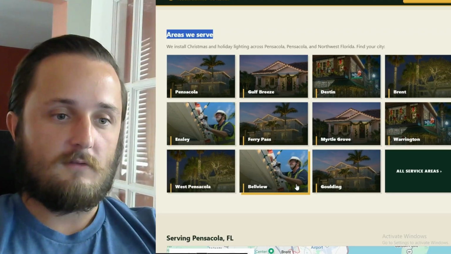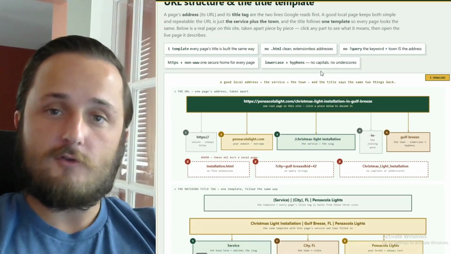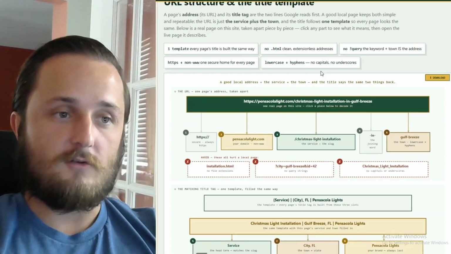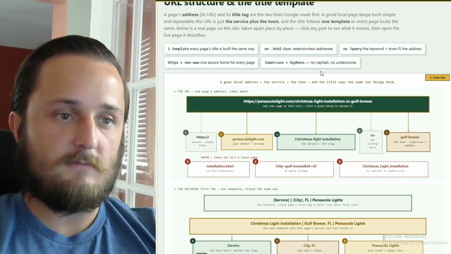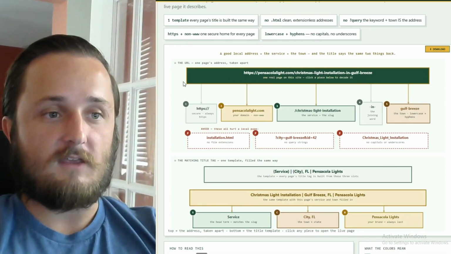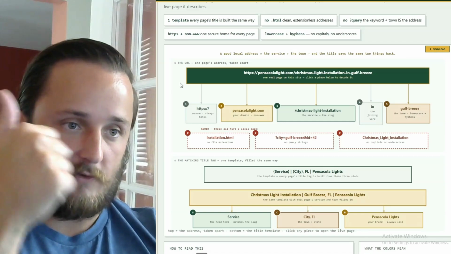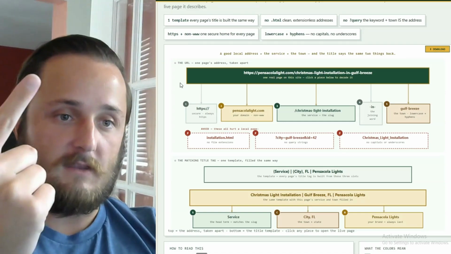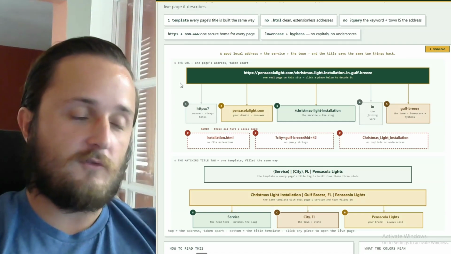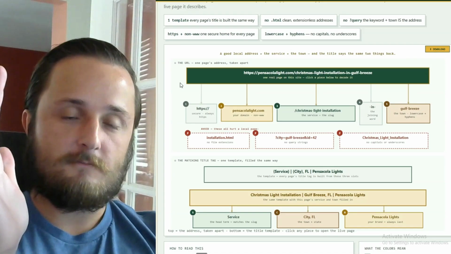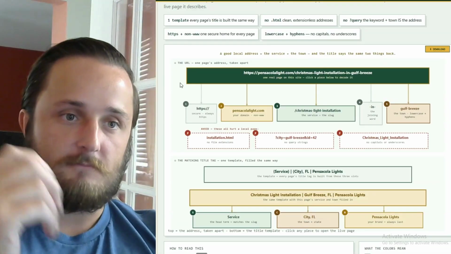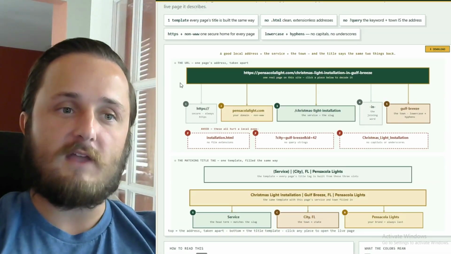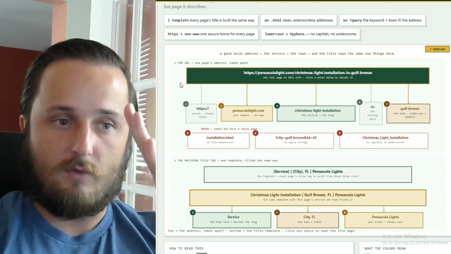Because we do this proper internal linking through hubs, we are also interlinking all of them as well. Now, for your URL structure on your Christmas light installation company, what we want to make sure is that you have HTTPS, so we're secure. Then you have your domain. Then when you go to structure your pages or how you name your pages, we want to be aware of what that looks like URL structure wise.